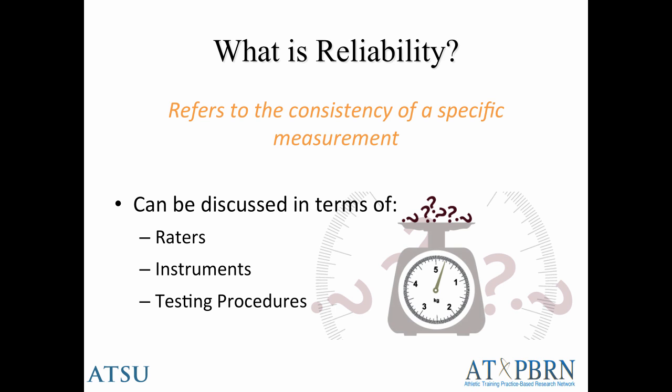To further simplify our examples, let's think about reliability more globally for a minute and think of some examples of instruments we use every day to measure a dimension. Some of the most obvious examples are a scale to measure weight, a clock to measure time, a speedometer to measure speed, or a thermometer to measure temperature.